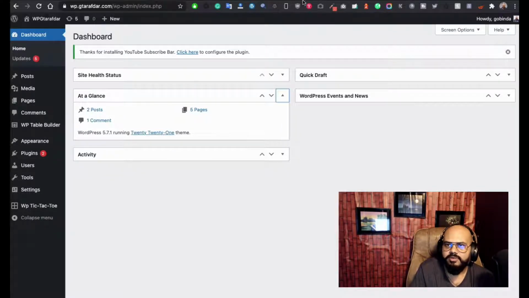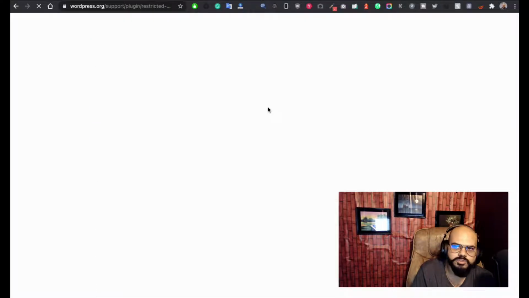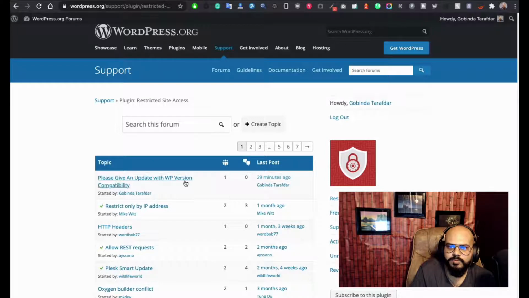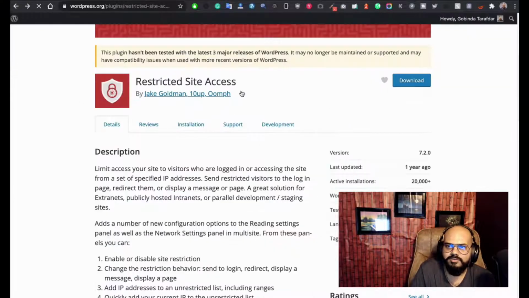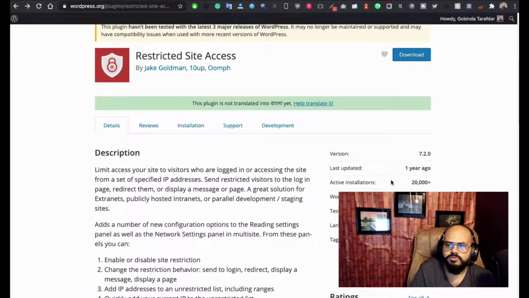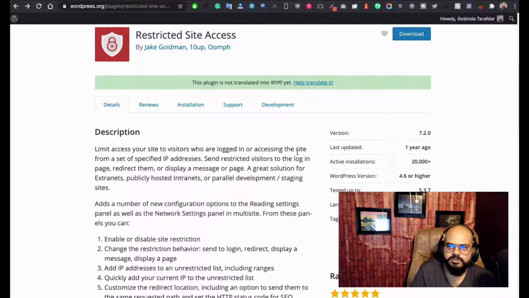I have already contacted them. Since they are active in support, they are not dead either. Actually, 10up is very popular in the WordPress community. I have already made a comment asking them to please give an update, and I hope they will find it useful. One month ago someone made a request and they already gave support on the WordPress support forum. So it's positive. I don't think this plugin is harmful, but I have sent a request to them to give an update for the latest version of WordPress. I hope this concern will be solved very easily.